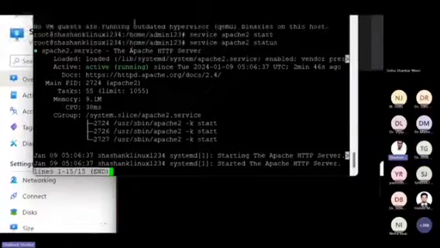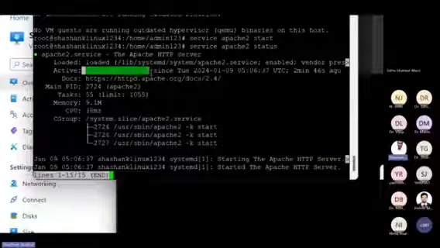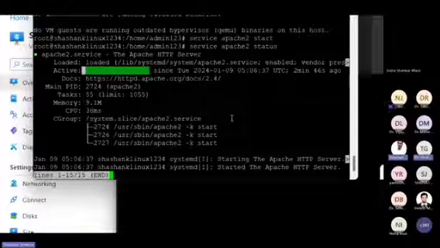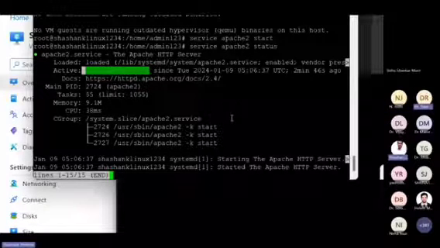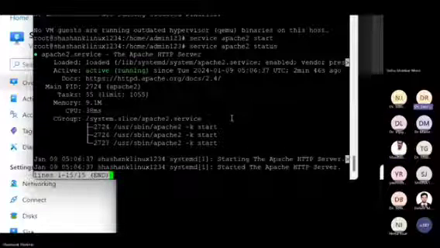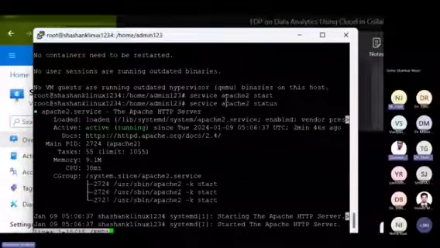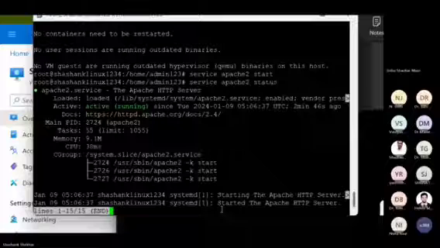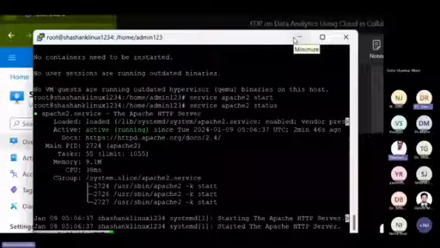If it is running, you must be getting green colored text saying active running. It means you have successfully installed Apache 2 on your Linux virtual machine. Yes, it is active for all. Can we move forward? Yes, sir.